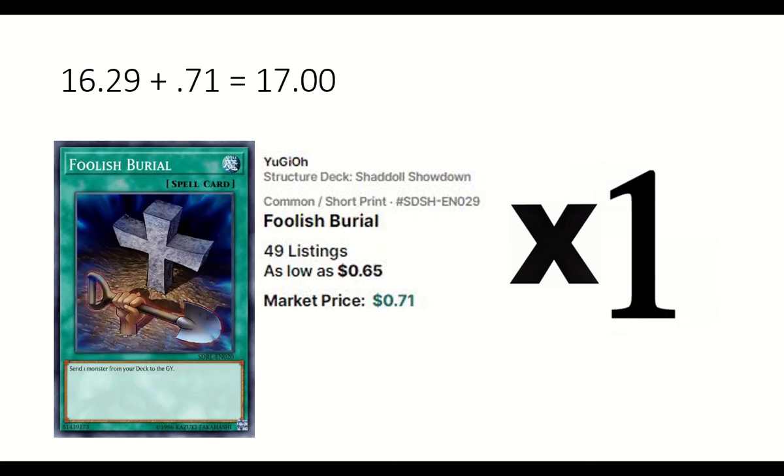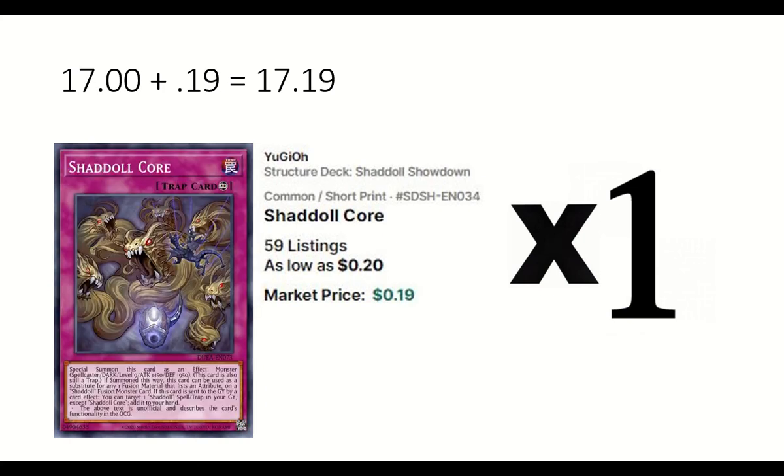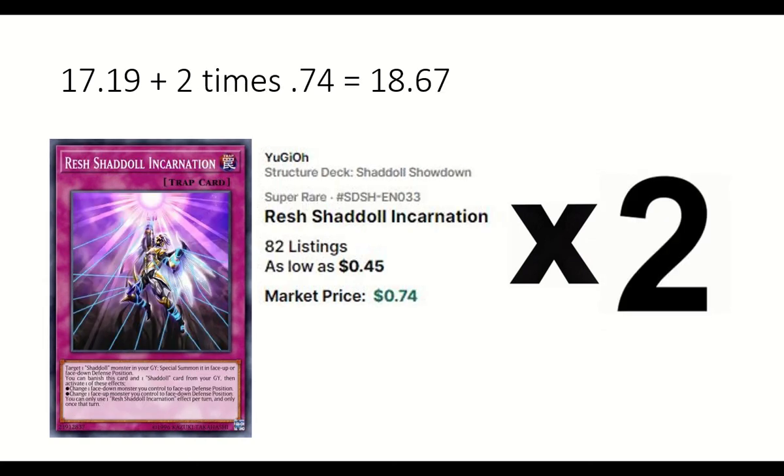1 Foolish Burial to help get any of the Shaddoll monsters' effects. 1 Shaddoll Core. This one can act as any fusion material that lists an attribute, so any attribute. And then also when this card is sent to the grave by a card effect, you can target a Shaddoll spell or trap in your grave and add it to your hand. This helps get some of the fusion spells back.